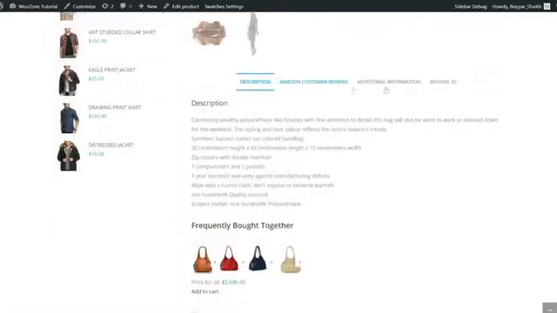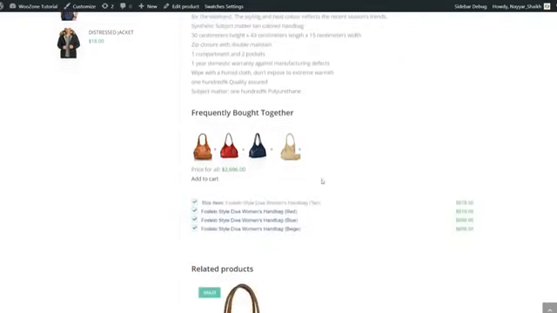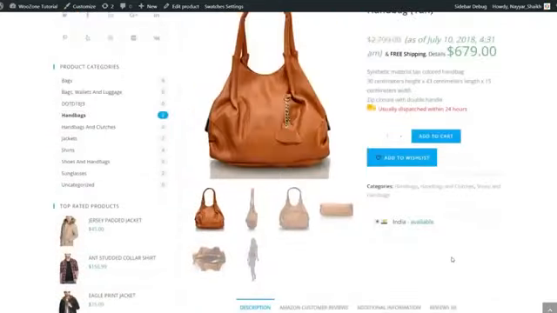Then after that we have these tabs over here, description and all these things. This is the long description and everything is imported directly from Amazon. You don't have to type a single text over here. Then we have the frequently bought together products, which is also imported from Amazon. So the person can select these, or they can simply untick them and add all these products to cart and do a checkout. So it's all up to them.